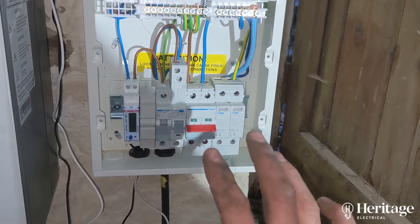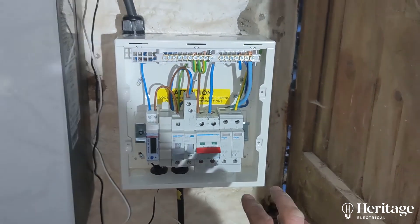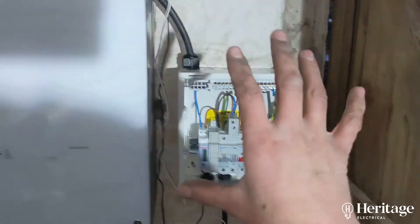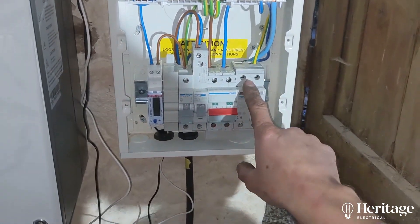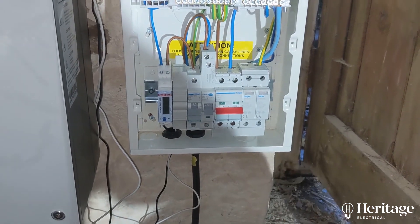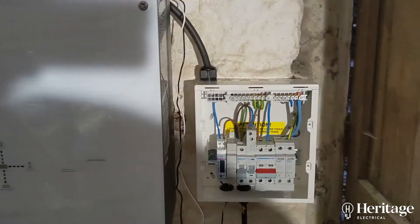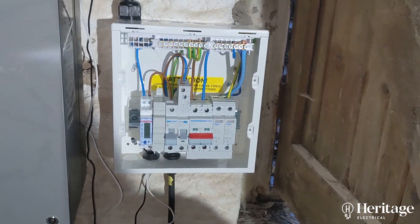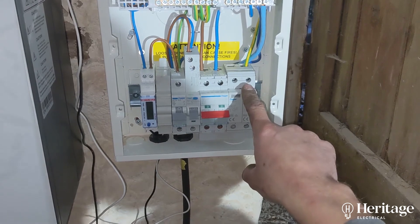So that's the consumer unit done. I'm happy with that because it keeps everything neat and tidy in one place. That board is dedicated to the inverter. Really important here is the surge protection — this setup was about £5,000 at the time the customer purchased it, and it might have gone up a bit now. So we definitely want to protect that with an SPD.